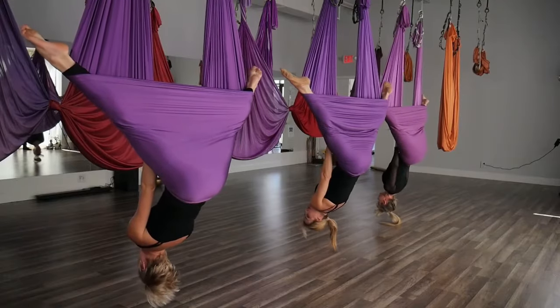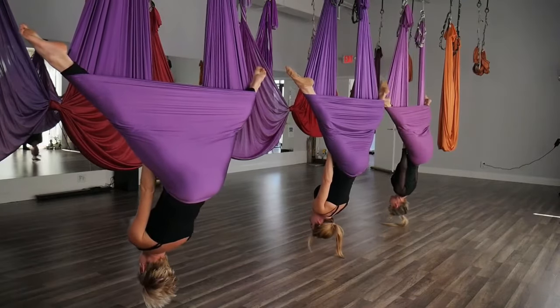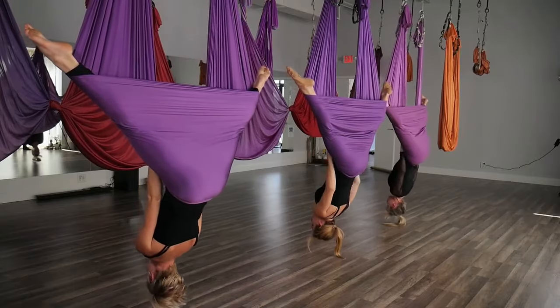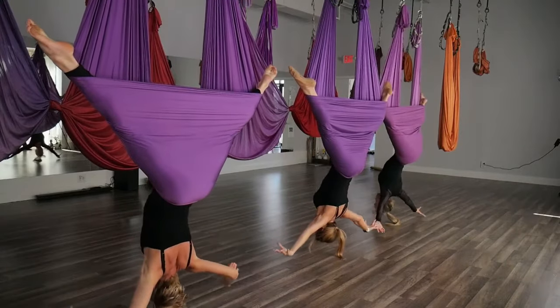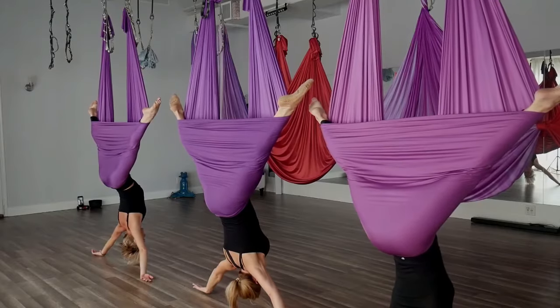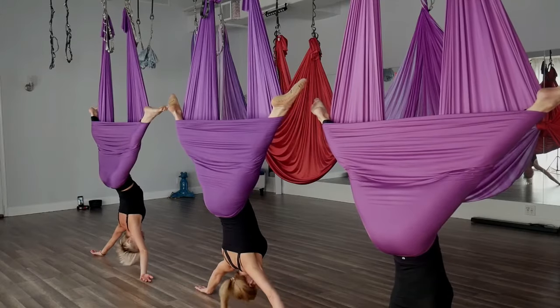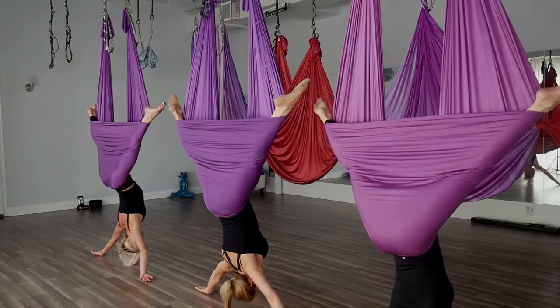So here, you can hold on here if you need to, just pressing the legs out wide. Release the hands if possible. Relax the spine, maybe shake the head side to side. Always know you can grab that hammock to hold on if you need to.